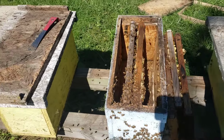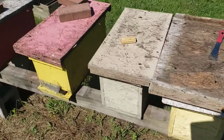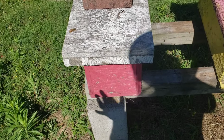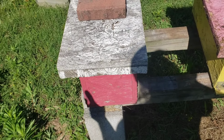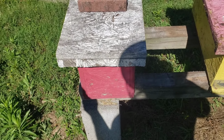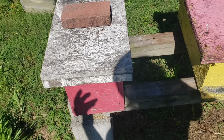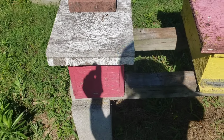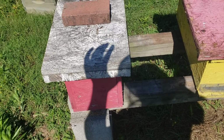and I actually had put a queen in it and they killed the queen. This box right here, I went through it a little while ago. There's nothing in it but bees. So I've changed my mind about the donor frame. So what I'm going to do, I'm going to move this. I'm going to keep her in the cage so she'll be safe.